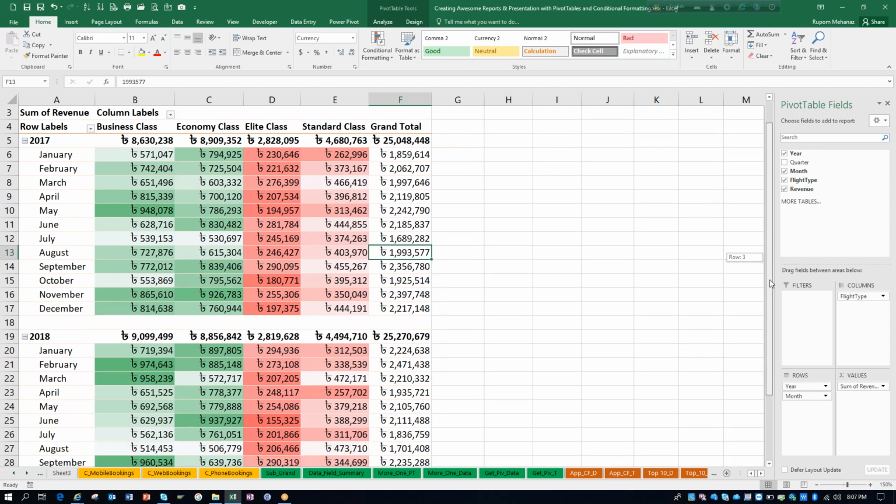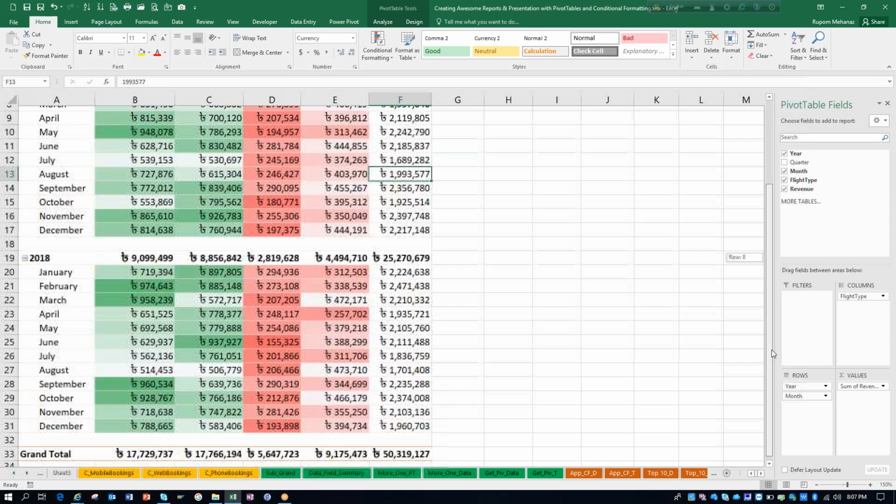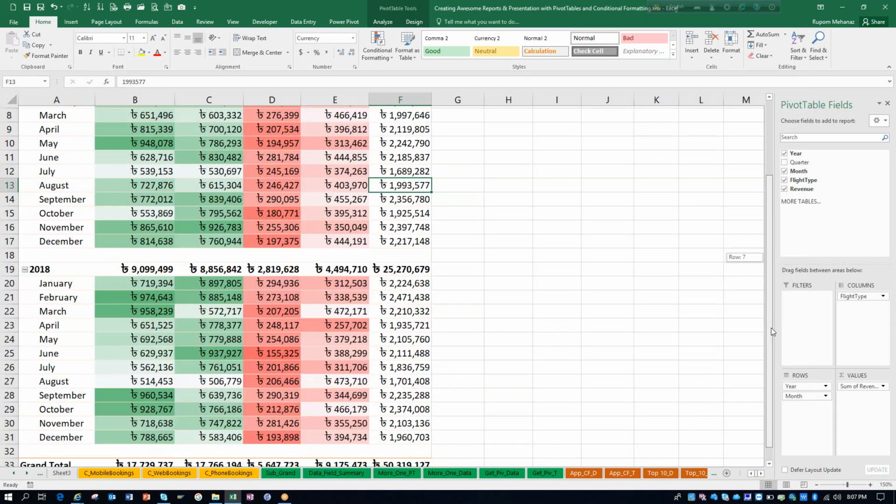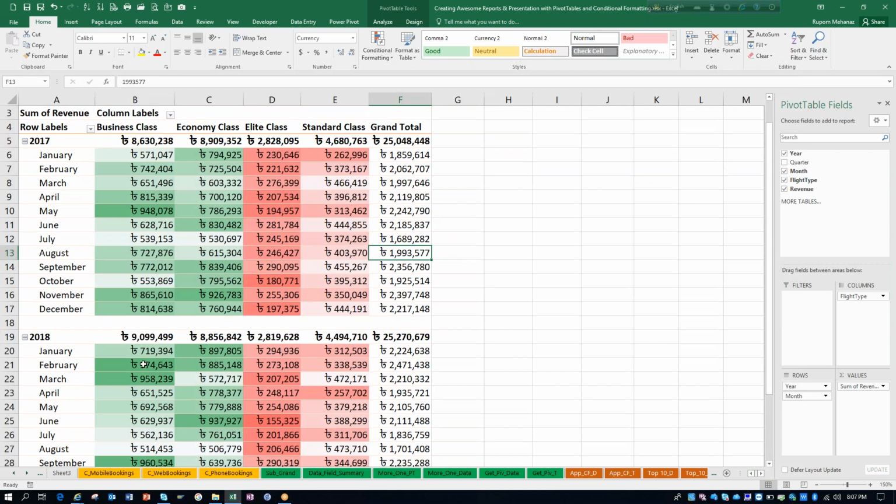You can easily interpret those values: those that have big figures are marked in green, those that have average figures are light green, those below average are in white, and those that have very low values are marked in red. So you have just generated a heat map for your pivot table presentation.